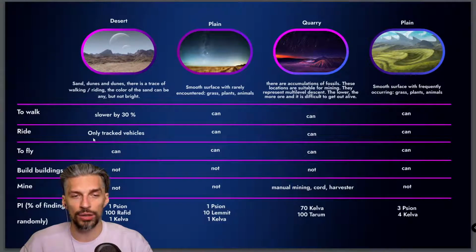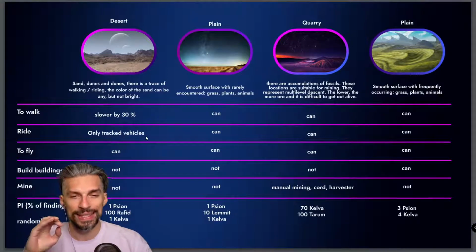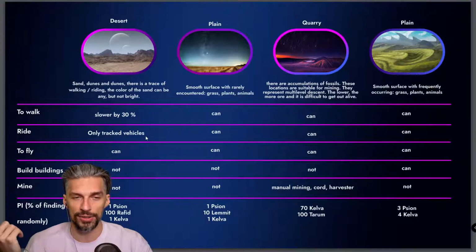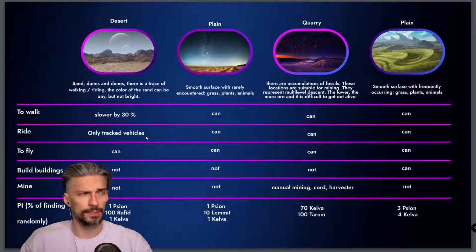You can ride, but only with tracked vehicles, which is really interesting. So far from what I've seen about the game, I haven't seen any mention of vehicles, right? Other than the harvesters and cores that are basically the mining vehicles. We've seen the space vehicles, like spaceships, the scout ship, the fighting ship, and the transport, but we haven't heard anything about vehicles for the planet.